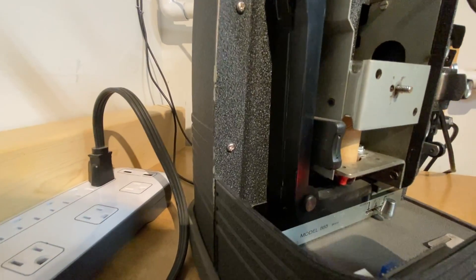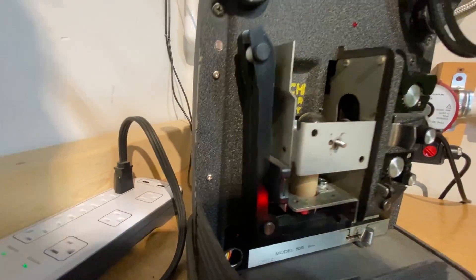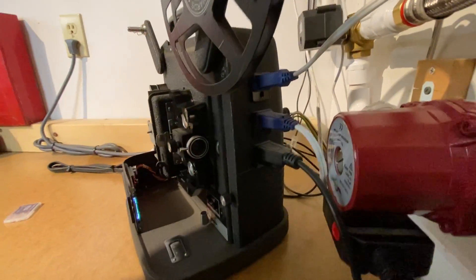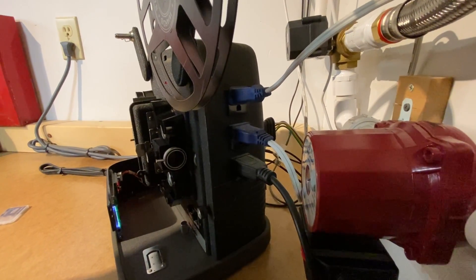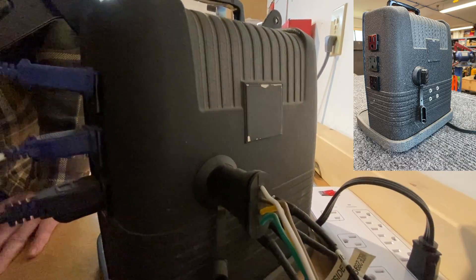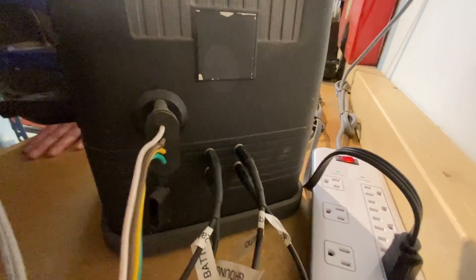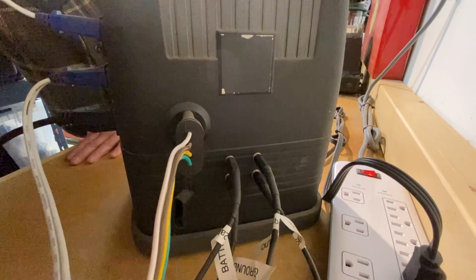There's also an SD card holder so it's easy to remove the SD card and download the data. On this side there are three plugs: two fan plugs for the inside fan and outside fan, and then the pump is plugged in. On the back is where the power comes out for the 12-volt valve — that's the automotive-looking plug — and the jacks for the temperature sensors, which are all grouped together in a set of four.